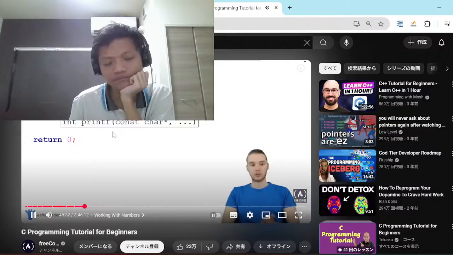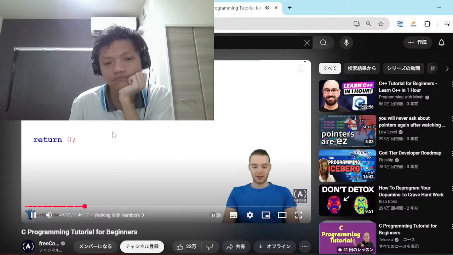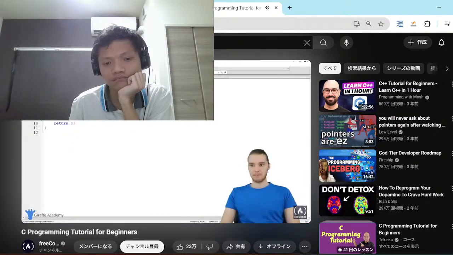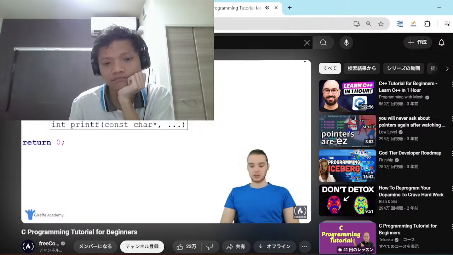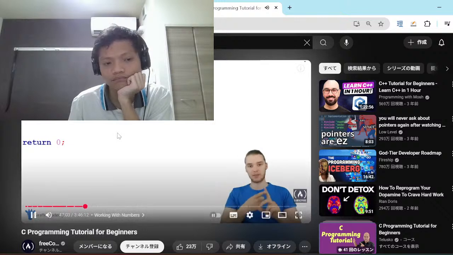So using these decimals, I can do all sorts of stuff. So obviously I can just print out the decimal, but I can also do things like math. So I can say like 5.0 plus 4.5, and this is going to go ahead and be able to do that for us. So when I run my program, not only is it going to like print this out, but it's going to do the actual math operation. You see we get 9.5. So in addition to addition, we can also use subtraction, division, which is going to be a /, and multiplication, which is going to be an asterisk. And you can use all these different things to do the 4 basic math operations: addition, subtraction, multiplication, and division.